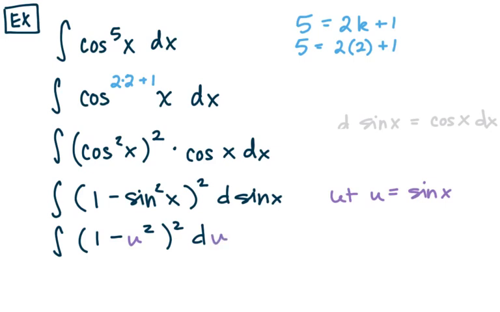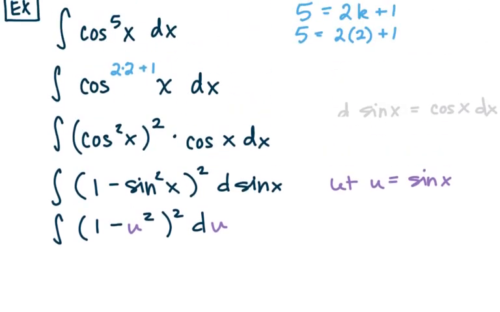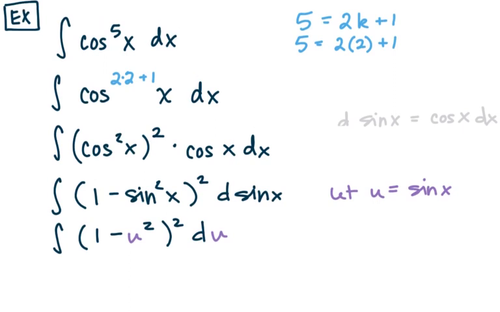And now it's very easy for me to write this as a polynomial, and if it looks like a polynomial, it's very easy to integrate using the power rule. So make sure you understand how I got to that step. Go back and look at the rule. This is just a strategy. This does not mean it is the only method that you have to use when you see these powers of sines and cosines multiplied together.